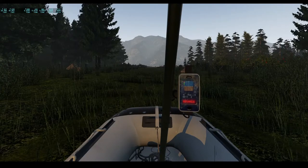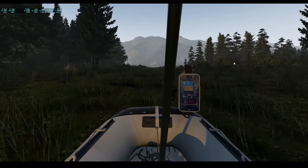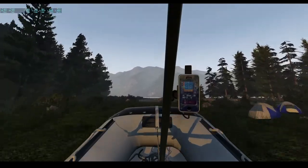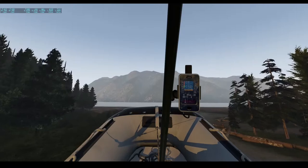Yep, so you just heard the engine sound, I hope. That's a really well done engine sound, in my opinion. It does sound awesome, and you can hear this pattering when it's at idle. It's really cool. Alright, releasing the brakes. Pumping in full throttle a little quicker this time. And off we go.